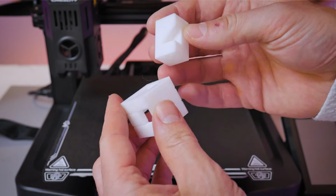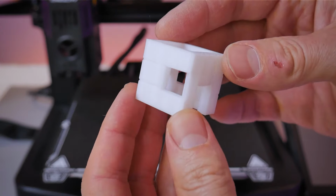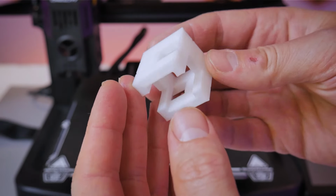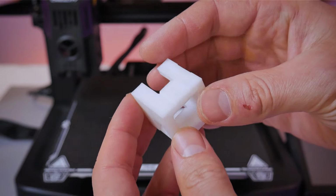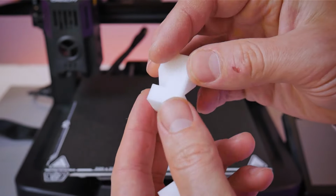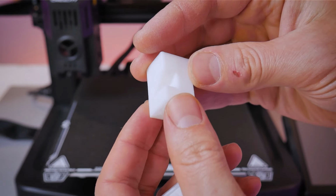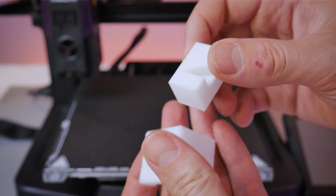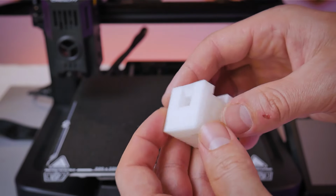Now that I was finally able to get the inner piece out, it's easier to inspect the two parts, and you can see that the corners and details of the outer cube looked very nice. White filament is a little hard to see on camera, so we'll get into some different colors later, but all of the various overhangs and other features like sharp corners were quite reasonable on this printer. And again, this is without any further tuning.